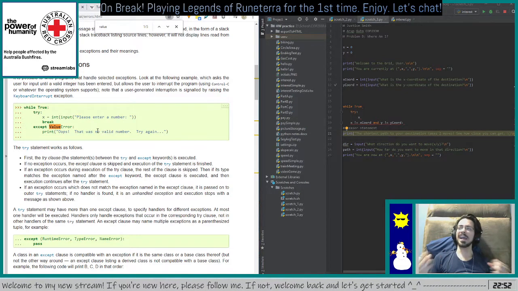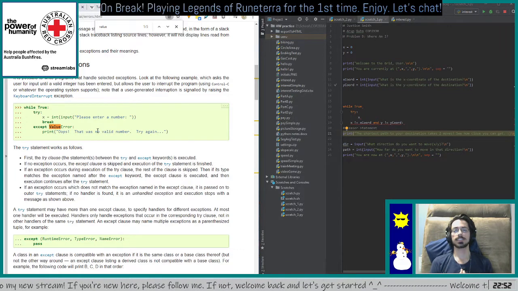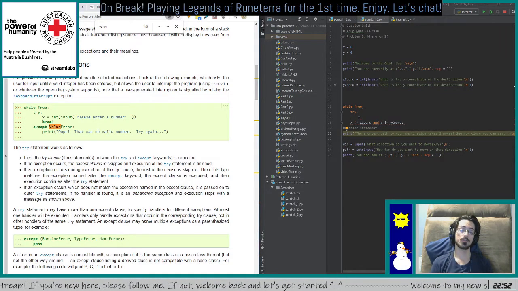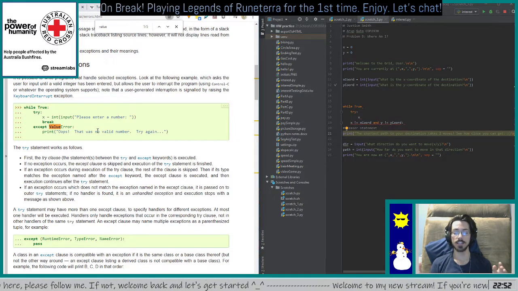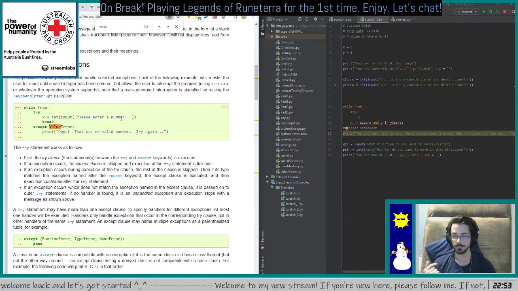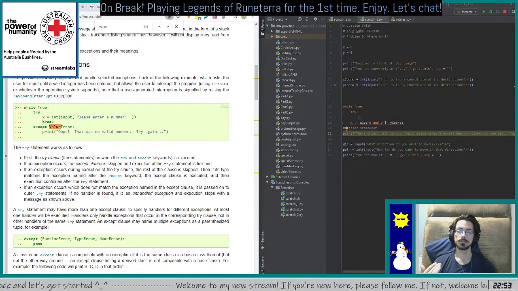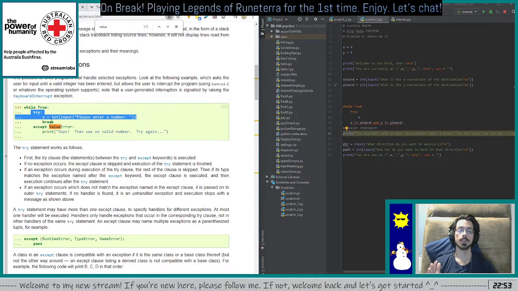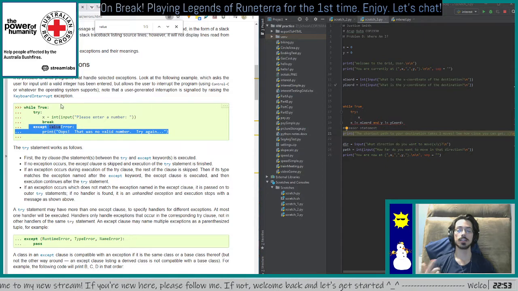The try is quite literally what it's saying, telling the computer to try the following. And it's executed, so that next line after the colon, do this thing. In this case here, it's got the integer input request: please answer a number. So this break, I have to confirm what it means, but it seems like it's a separation keyword for the loop, so that what happens next, it knows where to send it to, what chunk to send it to.